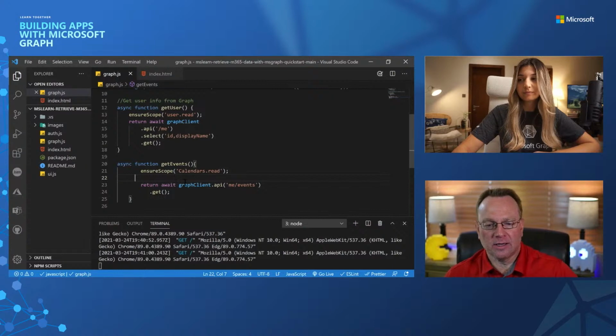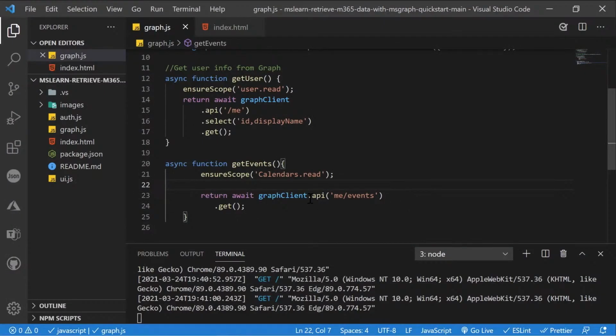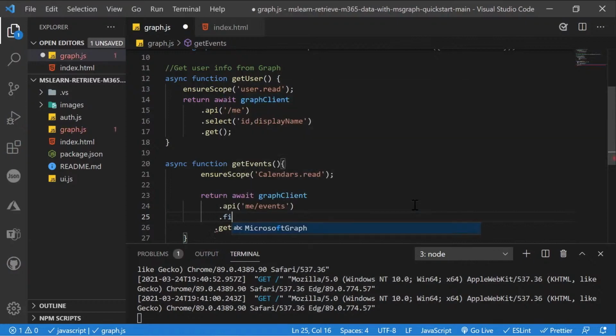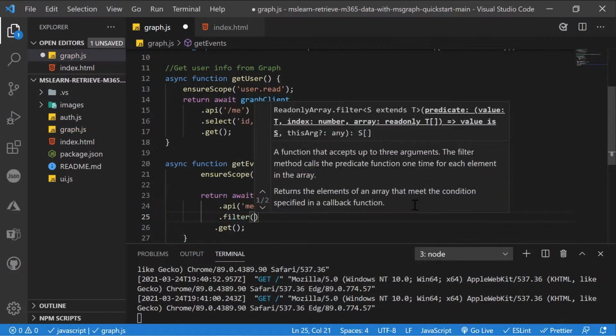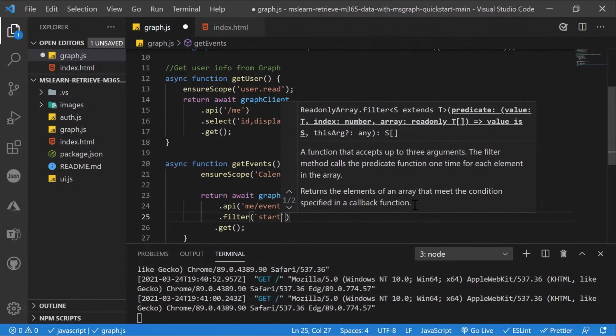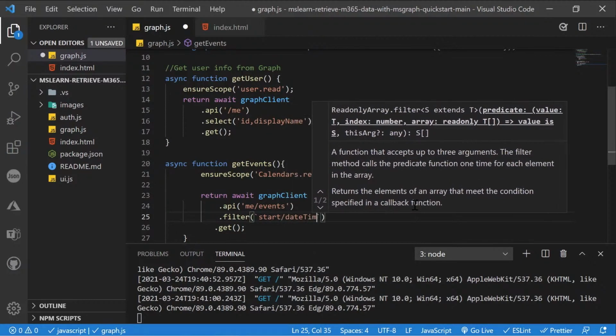So yeah, if you want to show me the filtering part, that'd be really nice to see. Yeah, so as you see, now we only have our API, which is me/events. What we're going to add right now is one piece of filter, as you did actually in the Graph Explorer, and we're just going to add start dateTime.